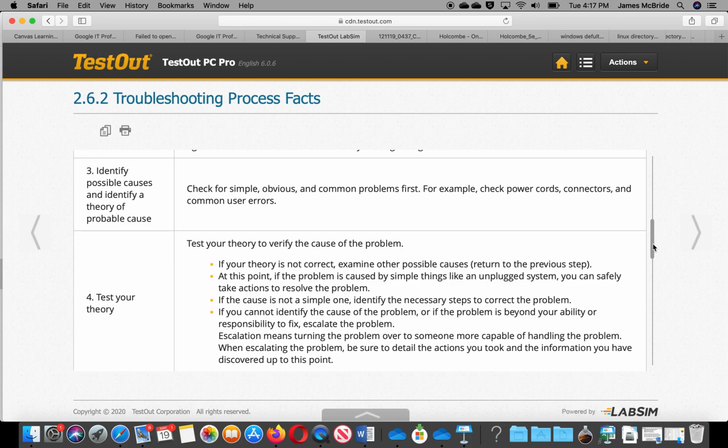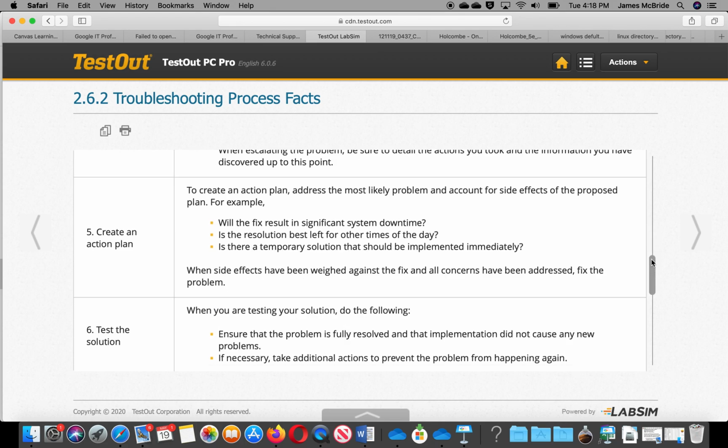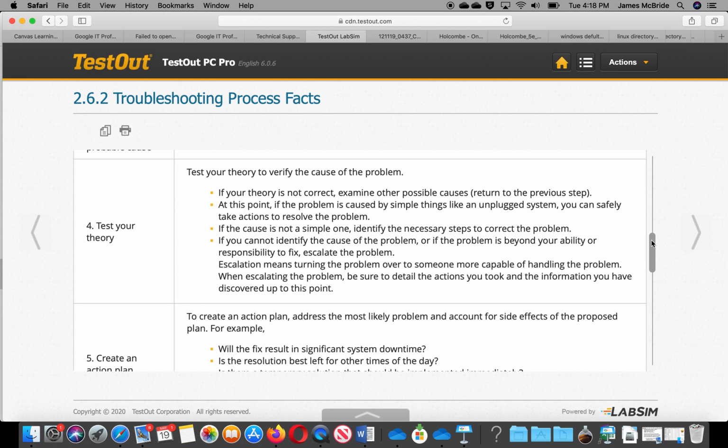Now, once you identify what you think it is, that's your theory. That's your theory of what's happening. So then that's when you're going to actually say, let's test that theory. You will change something in order to test it. For instance, an easy one would be somebody calls up and says, oh yeah, my computer won't log into the network. And you say, oh, well, that's interesting. Anything changed since the last time? Because obviously the network was working before and now it's not. So something changed in between there, and you're trying to figure out what that change is. That's a big, huge portion of this. What's changed since it did work?